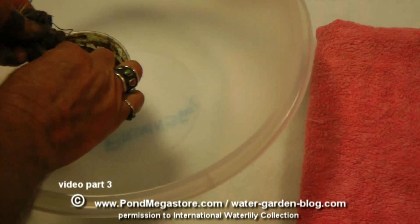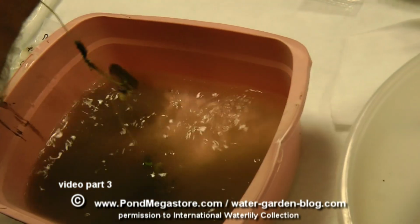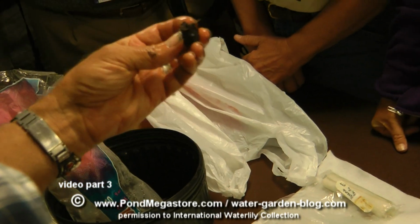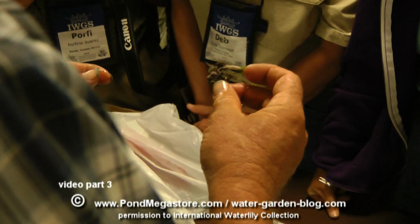Go ahead and pull this off, wash it, and then somewhere I've got some scissors. And look, here's what's happened here. Here's the old mother tuber. There's two or three plants that are going to come off of that. And out of that, a little baby came, stacked on top like they do in nature.